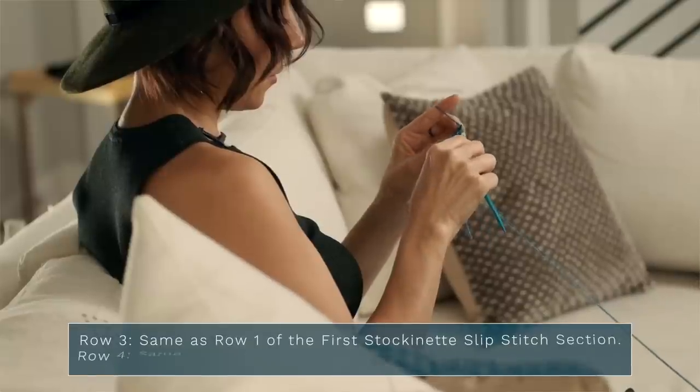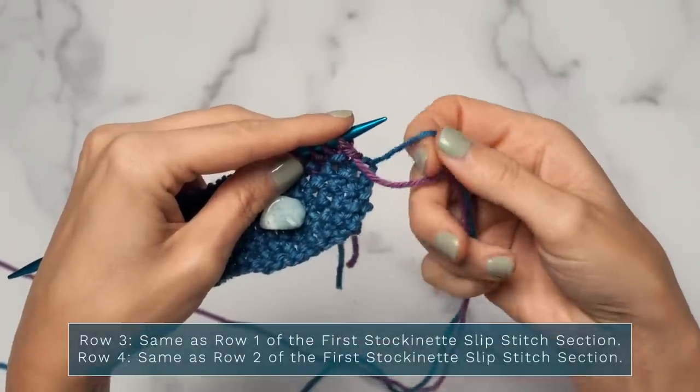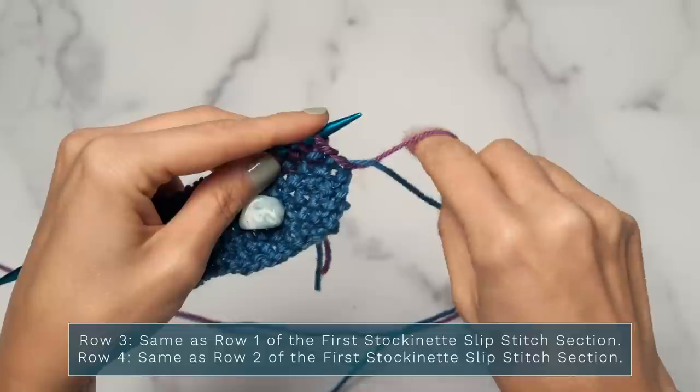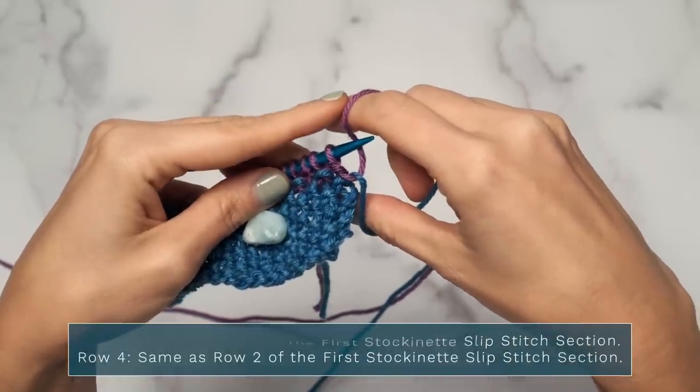And rows 3 and 4 are just the same as rows 1 and 2. So for rows 3 and 4, just make sure you give your yarns a little twist so that you're carrying color 1 up the side with you as you continue to use color 2.